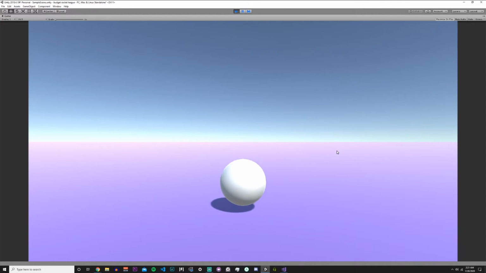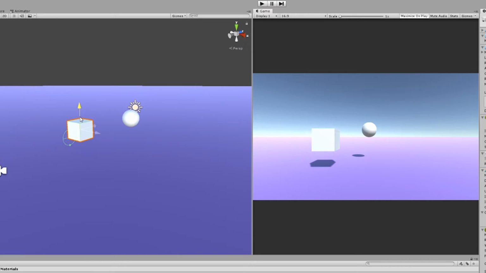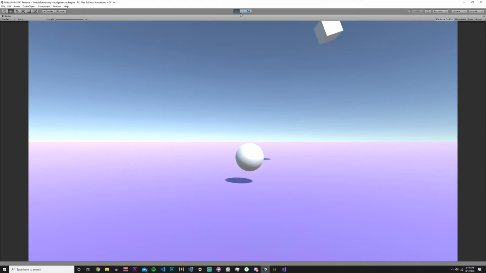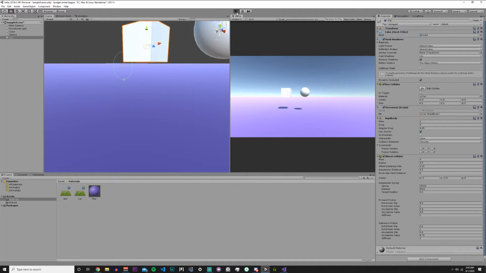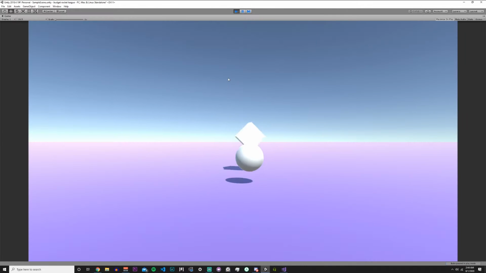All right, so now we have a ball that has physics. Let's add a car. Okay, so this cube here is my first attempt at a car. I just added a wheel to it, and now we're gonna see. Oh, that's how that works. Okay. All right, let's not do that again. Okay, so currently, my so-called car is just a cube, so let's fix that.